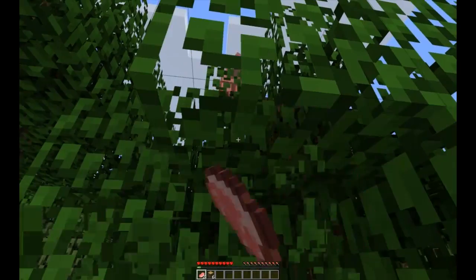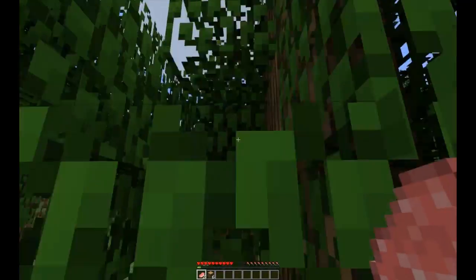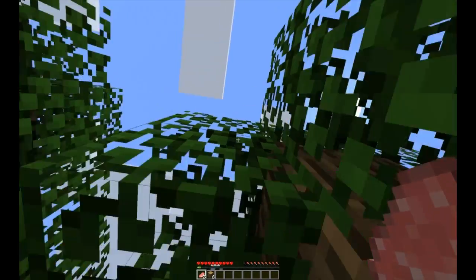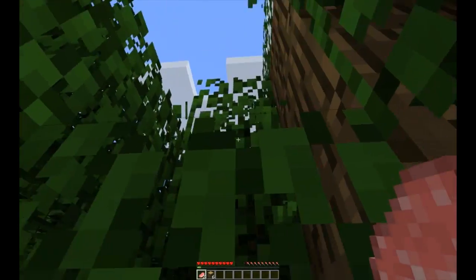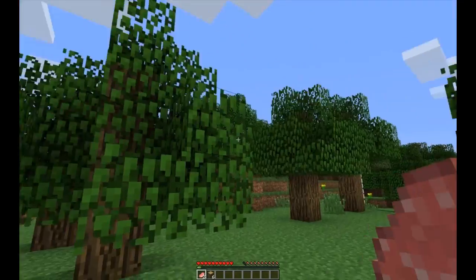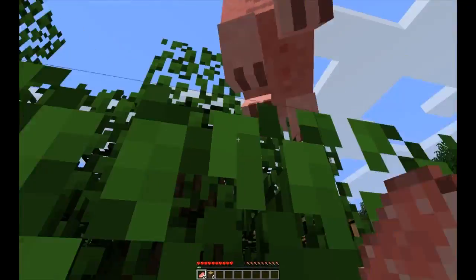I'm going to cut a bit of this down and get him. Or am I not? You can't jump up to there. You can jump one block above. Is that one block? Yeah. No. You need one on the ground so you can jump onto one block. You win this round. Look, he's over there now. He's just changing trees while you're acting like a clown.